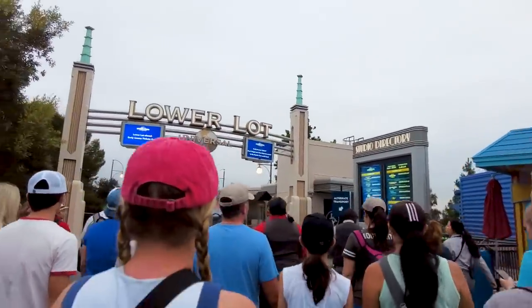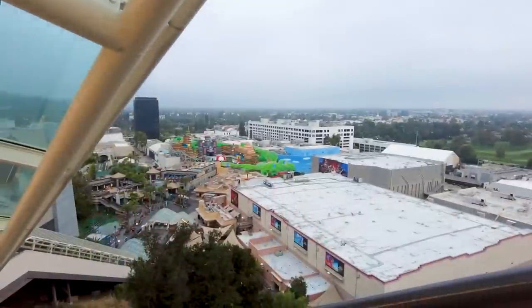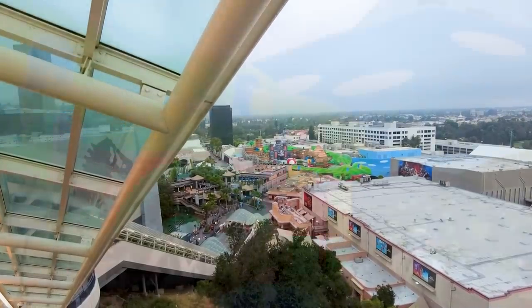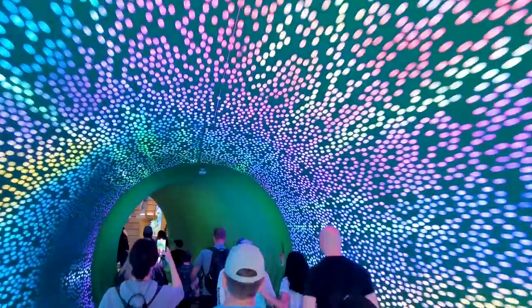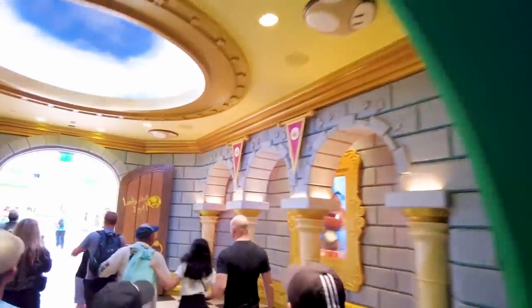So the first step to a perfect day at Universal Studios Hollywood is unfortunately an upcharge. Yes. It is paying for early access to Super Nintendo World. On most days, you can do early access starting an hour before the park opens to Super Nintendo World for $20 to $30 depending on the date and demand. We did get it for $30, it's August, so we showed up at the park, we got here at 6:15.